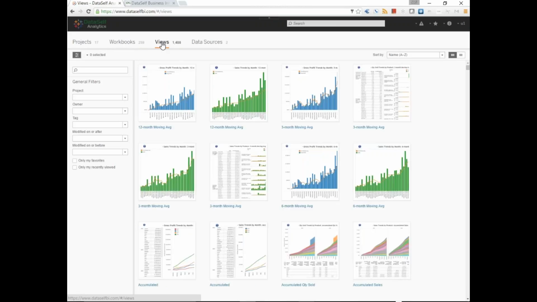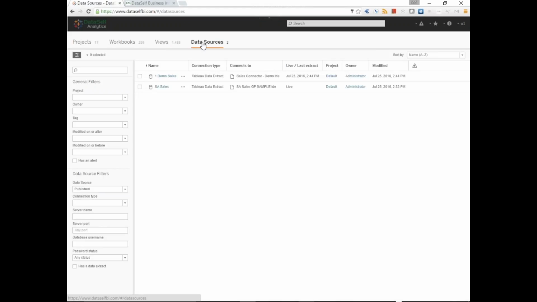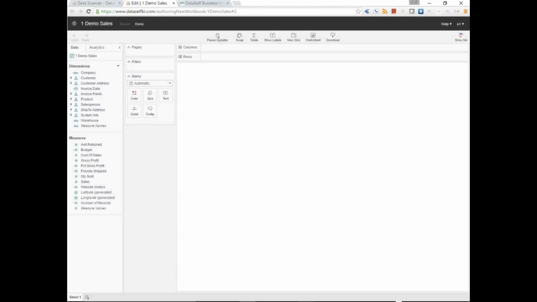Next, I'm going to show you how to build some reports from scratch. So go to data sources, and I encourage you to click on one demo sales. It's easier than the other one, but check this box for one demo sales. Go to actions and choose new workbook. So I'm starting now a new workbook from scratch. If you see something here that has already been done, if you see some other data that maybe someone else was working on, click the revert button here and it should clear it out. So once you clear it out, you can start building the reports from scratch.